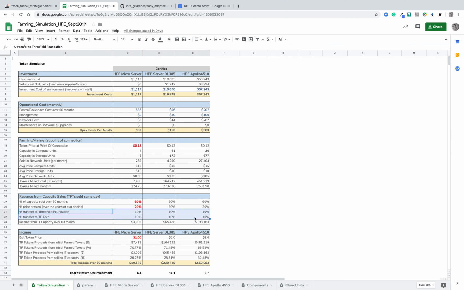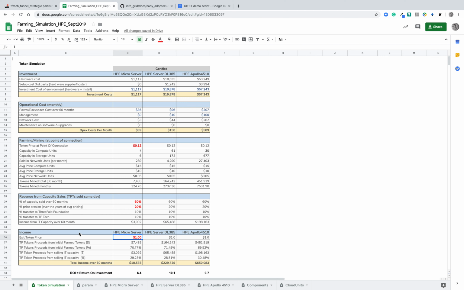So there is an earnings model for us as well in two ways. We've got a foundation that supports and promotes all of this activity to build out this grid, which is called the Threefold Foundation. They will get 10% of usage, only usage of your capacity. And then the technology provider, which is Threefold Tech, will get 10% of the actual consumption on your box as well. So 20% in total of the consumption on your box. 10 goes to the foundation, 10 goes to TF Tech. In money, that means $65,000 in terms of revenue you'll make over the IT capacity based on this $19,000 box. Not a bad deal.